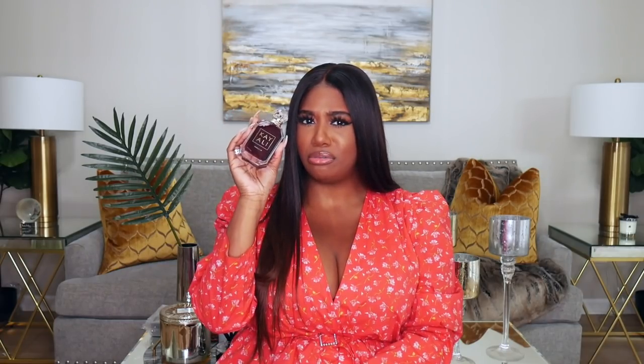It's so cute. Now when I got this, I was a little nervous because I'm like, this seems a little dark, and some of the other bottles that I see other people having, it's a much lighter juice, I thought, but this is very dark. So I'm not gonna lie, I cheated a little bit and I did spray this. Now I love this scent.